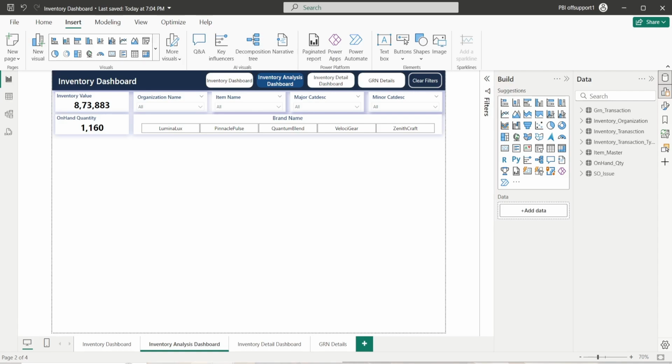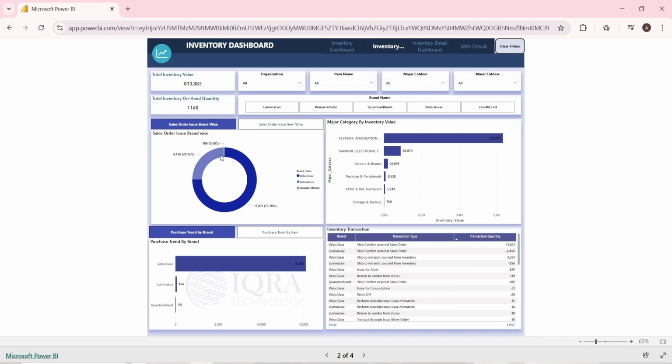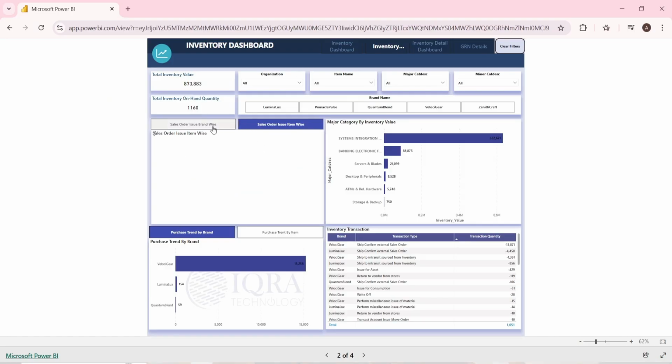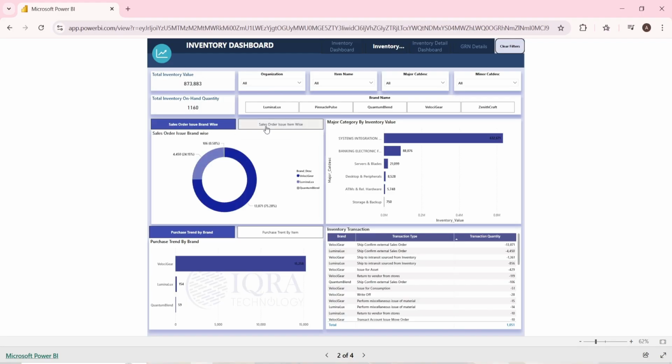In the inventory analysis dashboard sheet we have the first donut chart and second is a horizontal bar chart. So this is the navigator. We first have to create the donut chart.